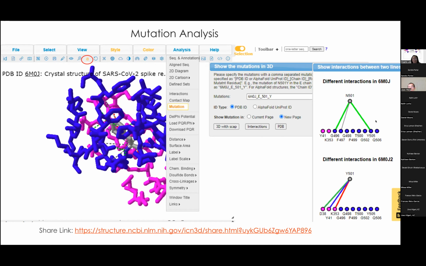Here, I just want to focus on the different interactions. So in the wild type, there are 2 hydrogen bonds and a few contacts. Once you mutate to tyrosine, you lost 1 hydrogen bond, but you gain 1 pi cation and pi stacking interactions. And if you click the link, you will see this view. So some of you might use this tool, this feature. If you have any questions, just let me know.